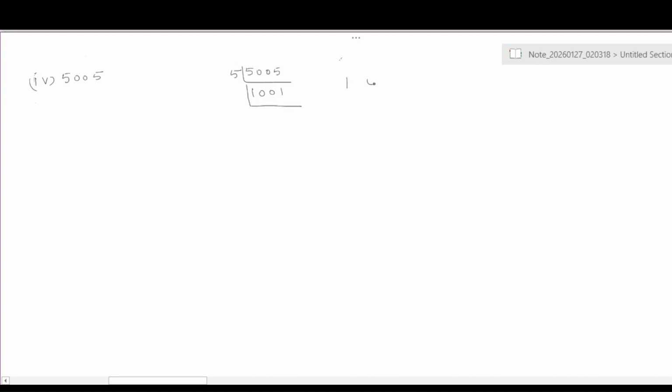Suppose the numbers are like this. Okay, we have to take sum of even digits and odd digits. This is odd, first one and third one. This is even digits, so 0 and second and fourth. So when you find the sum of this, 1 and 0 and 0 and 1. This is 1, this is 1. The difference of the sum of the even numbers, the concept is like this.